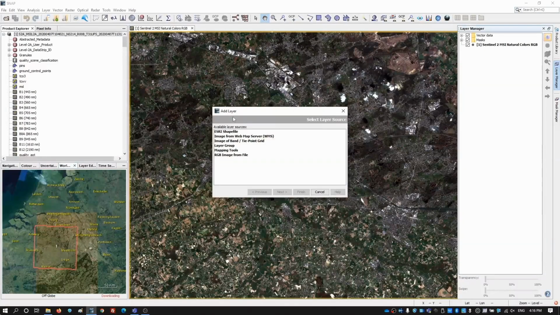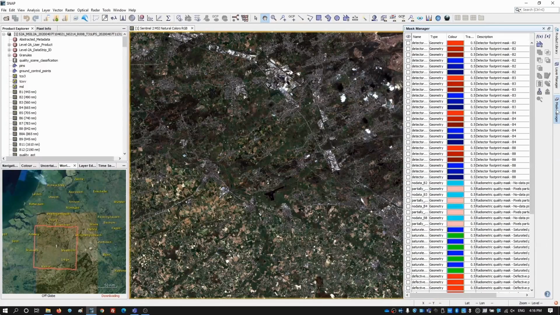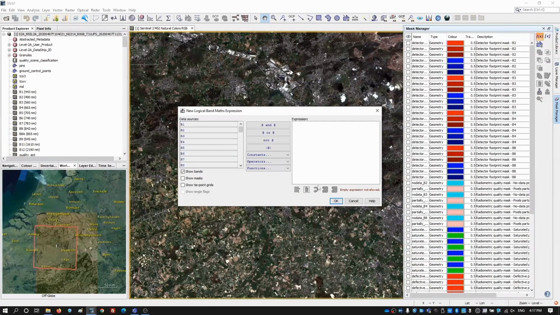As you can see, several data formats are allowed: shapefile, RGB image from files, and all that. We have the mask manager. Here you have all the masks included in the product, and you can create your own mask by clicking on the function icon and editing your own expression.